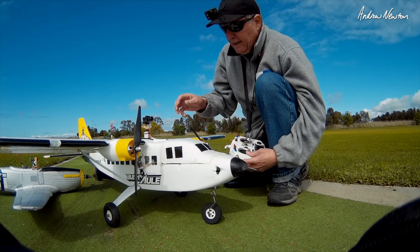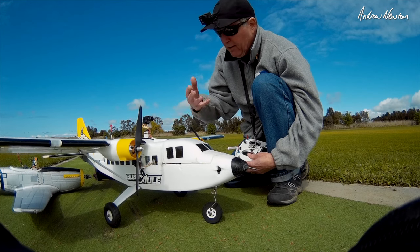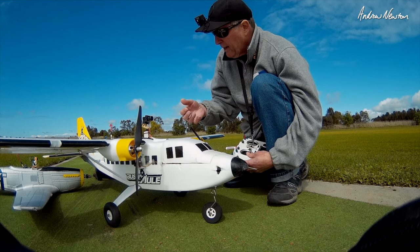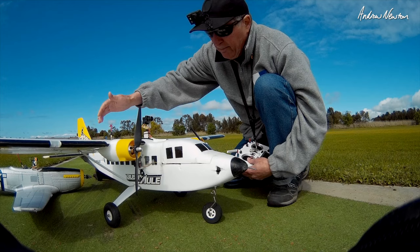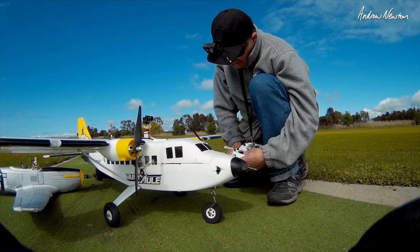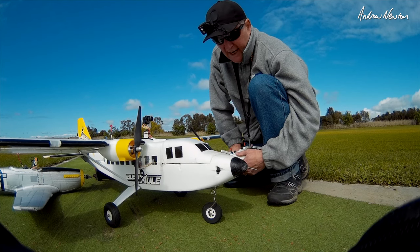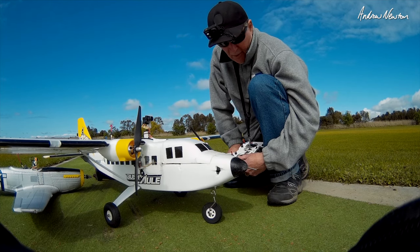I have flaps. I have a pan and tilt mount for the FPV on a head tracker. I did have the bomb door opening but all my wires were falling out so I've disconnected that one. But that's enough to go on with. Let's see how this amazing board functions.